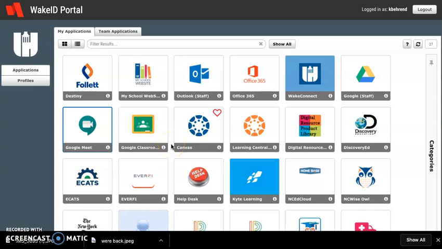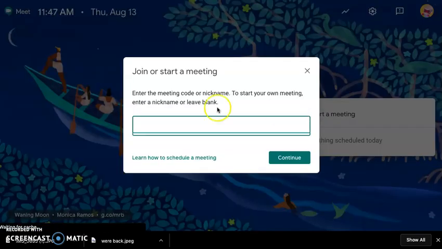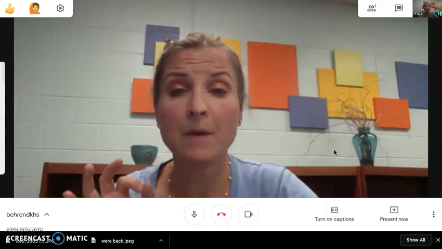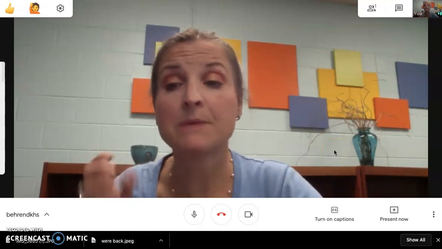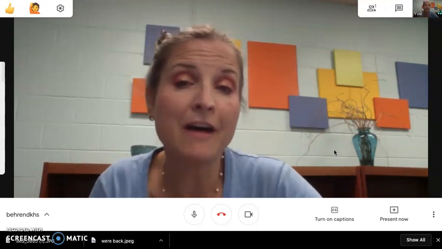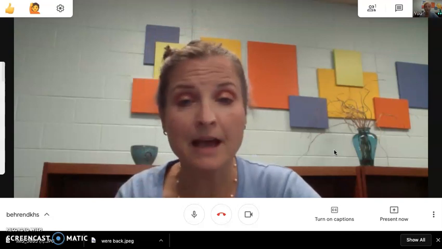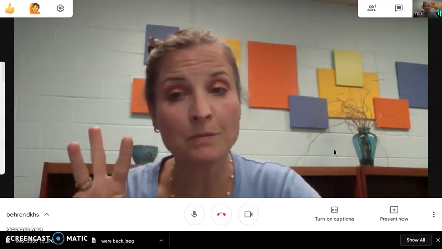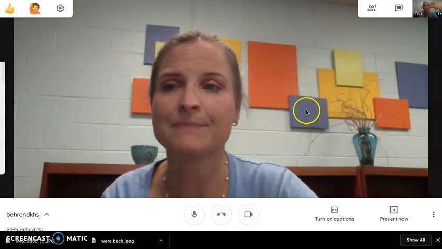To do small groups using Google Meets and codes, it's pretty simple. You need to open up a Google Meet and join with your normal code, and then open up several other Meets depending on the number of groups you want. So if I want 3 groups, I'm going to open up 3 more Google Meets with unique codes.